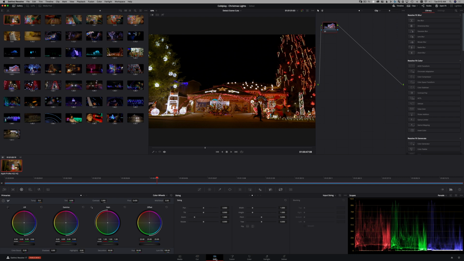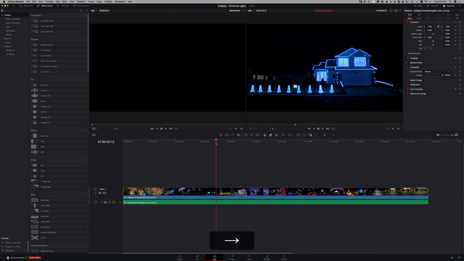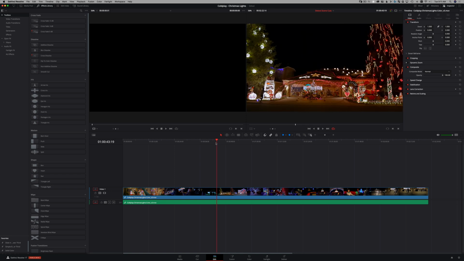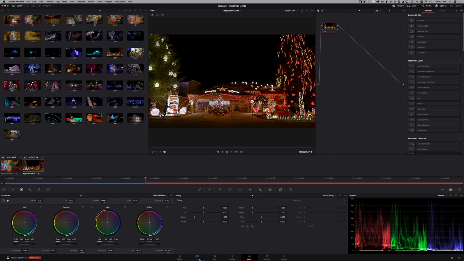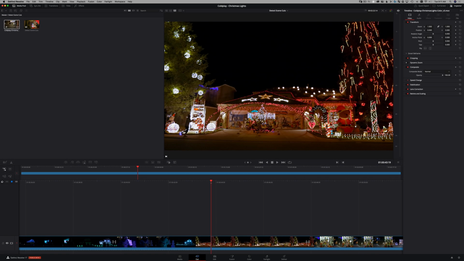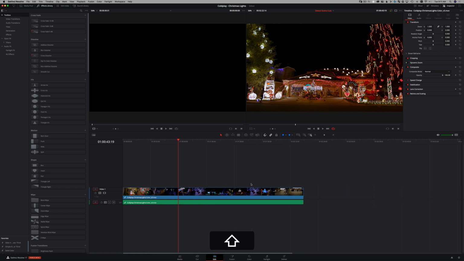So the way you would do that if you were not able to automate it, which you can do now, is you could just step through it, which you've probably done before. Step through the clip and you can use command backslash, we'll create a cut. And then you can see, oh, now we have two shots, but we actually need 50 for this. So this would be a real tedious way of going through an entire video. So we don't want to do that. I'm going to do command Z to undo that.